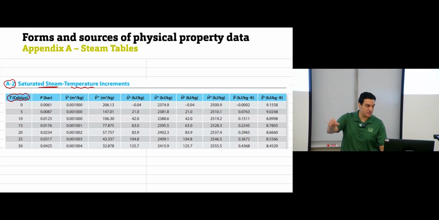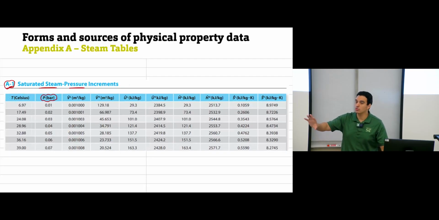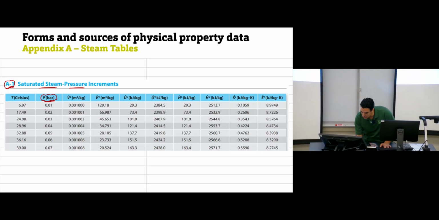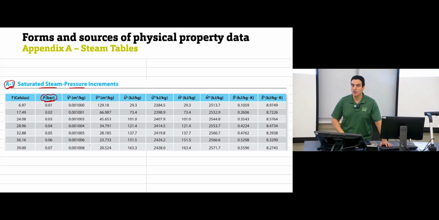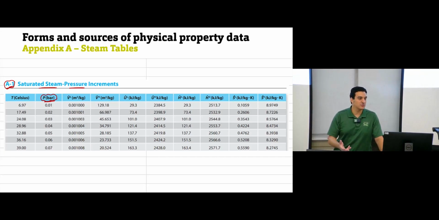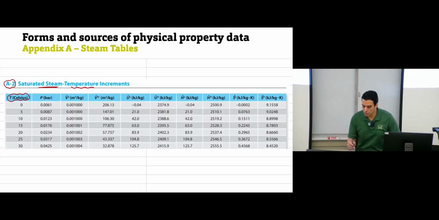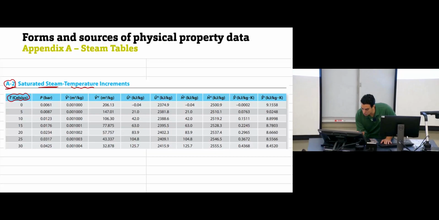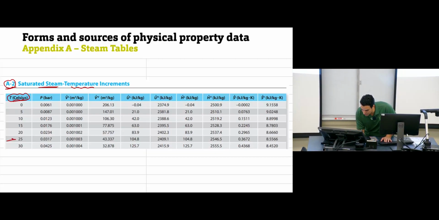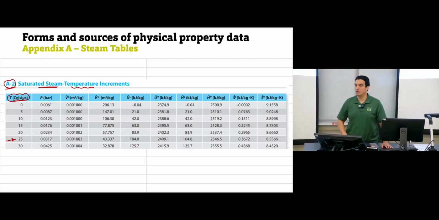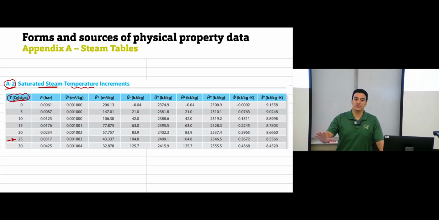So the pressure is given, so it's much easier for you to go to A1 when the pressure is given. Look for this pressure, 1 bar, in this column, and then you can find the properties. You have saturated liquid at 25 degrees Celsius. So now the temperature is given. So go to appendix A2 with the given temperature 25, and see the properties that you have. This is the only difference between them.